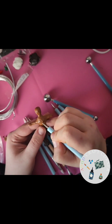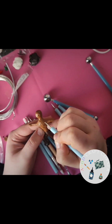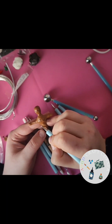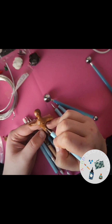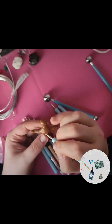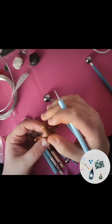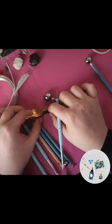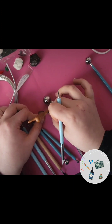But honestly, at this point, like I said, I was doing something I'd never done before, and I'm not really planning on selling these. They're just a personal challenge to myself. So I felt fine if there's a little bit of fingerprints on there, because low-key fingerprints on finished pieces bother the crud out of me. I cannot stand them. So if you ever see a fingerprint on any of my stuff that you buy from me, just know that I am so sorry.